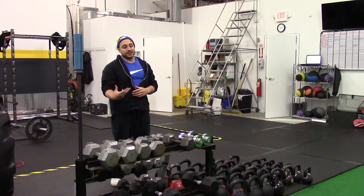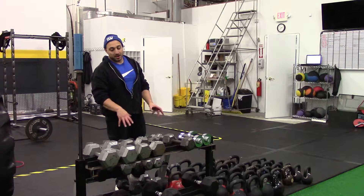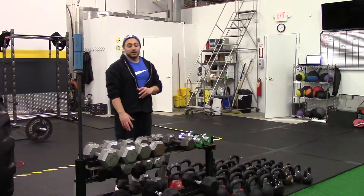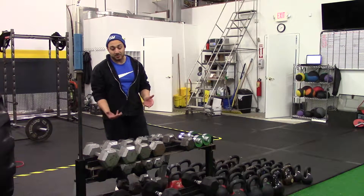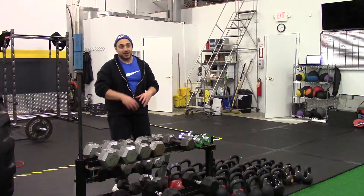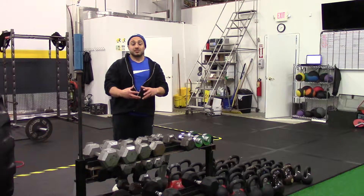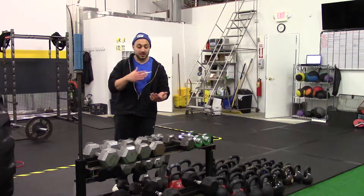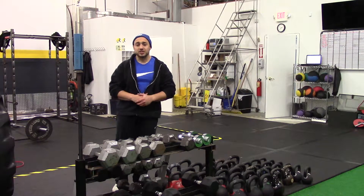If you go over 30, then you're obviously a beast and you have to up the weight a little bit. But 10 is a good weight to start with. If they're too light or too heavy, don't worry about going for fives. If fives is what you need to accomplish the exercise correctly and get that burn without swinging the weights or getting your back involved, then go for fives. Use the weight that your body responds the best to. For me it was tens, but shoot for 20 seconds and then adjust the weight accordingly.